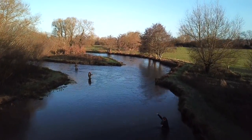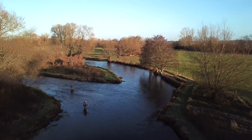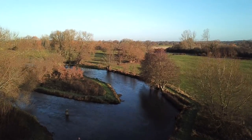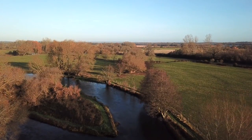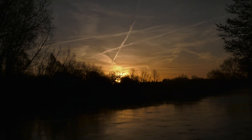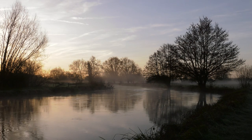The Broadlands Estate is one of the most famous names in fishing, renowned the world over for the River Test flowing through the estate that was the home of Earl Mountbatten. This is one of the finest sections of the River Test — wide, fast, varied and open — renowned for big brown trout, sea trout and the occasional salmon. But today we're here to tap into another of the river's great bounties: the grayling.